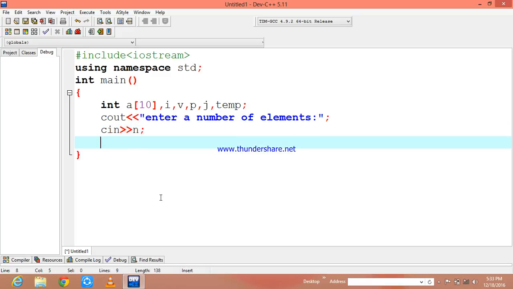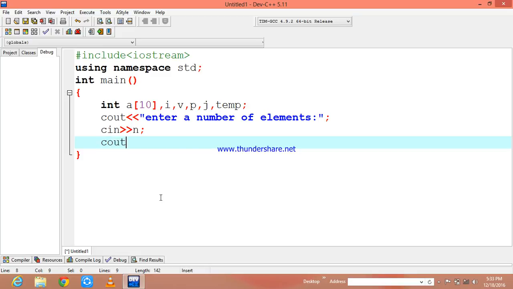Next I will enter the n values by using a for loop, so that it can read the number of values we want into the array. For example, if we declare n as 5, it takes 5 elements by using the for loop.